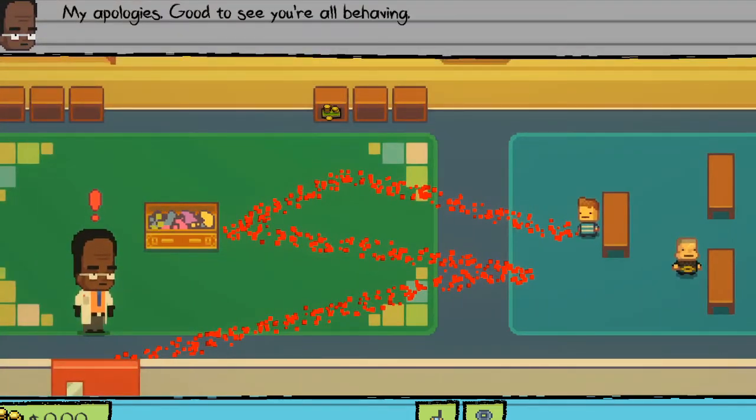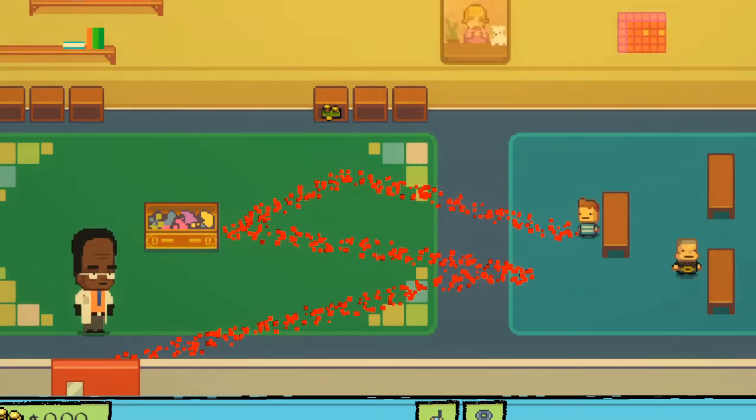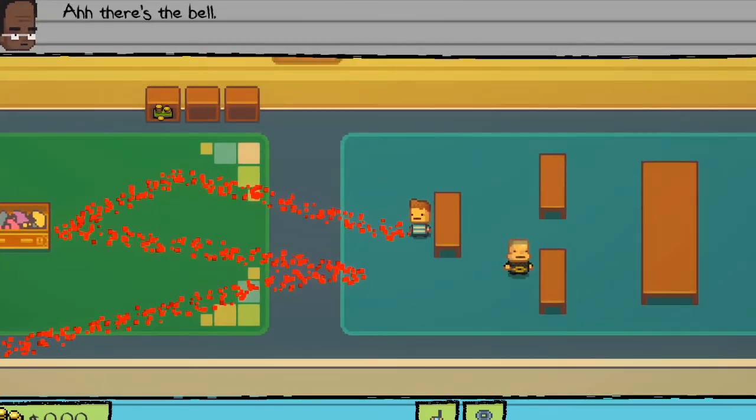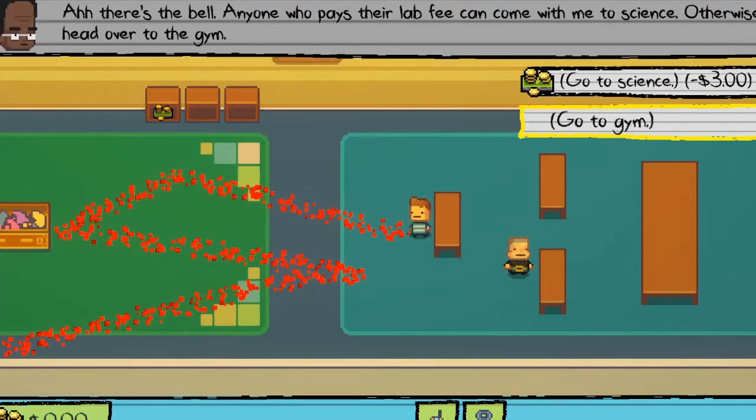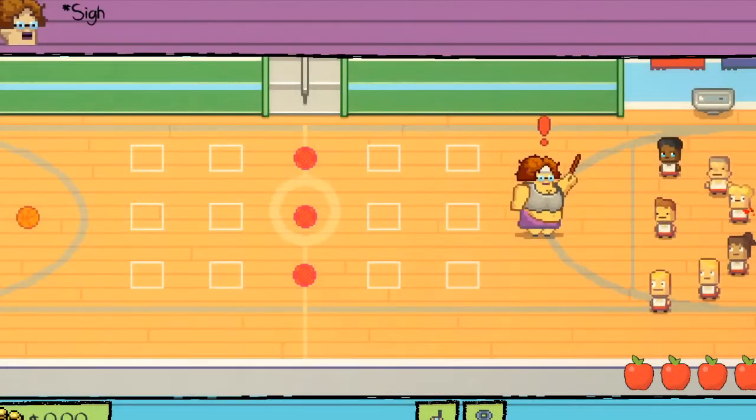My apologies. Good to see you're all behaving. Ah, there's the bell. Anyone who pays their lab fee can come with me to science. Otherwise, head over to the gym. I don't have any money. Ugh, my life is ruined.